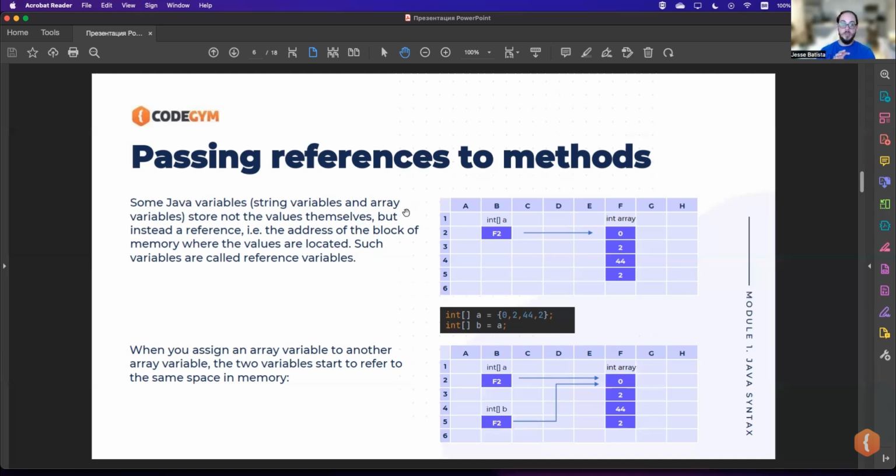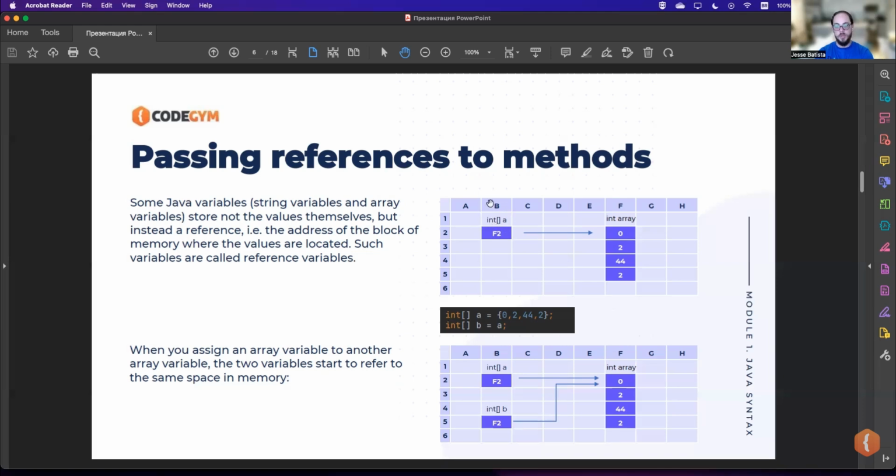So that is what is being said right here. We have an int array called A, and the initial address is F2. Starting on F2, we have all the values stored inside of our array, 0 to 44 and all the values defined on the array. They are stored starting on F2, not actually on B2.